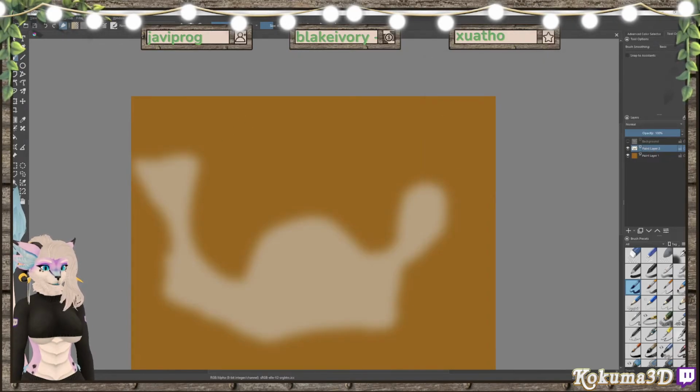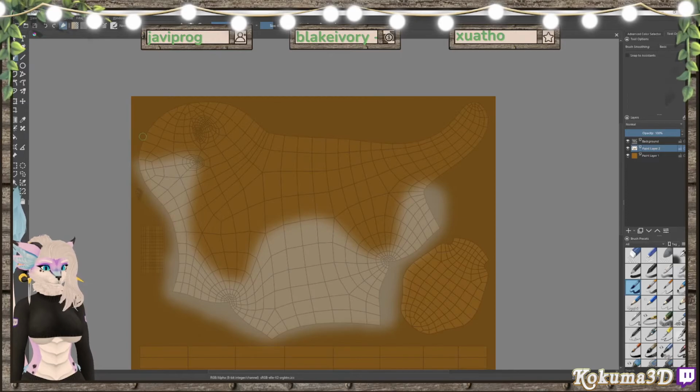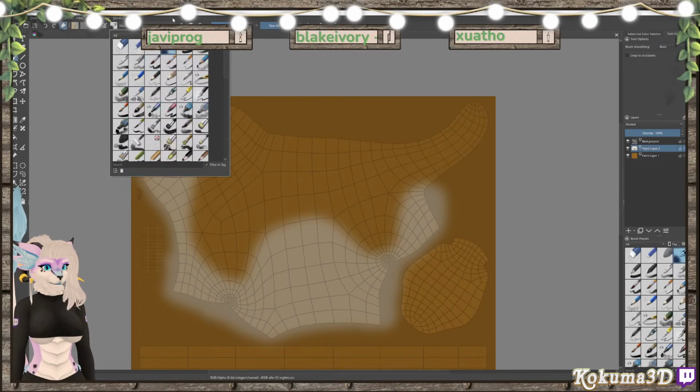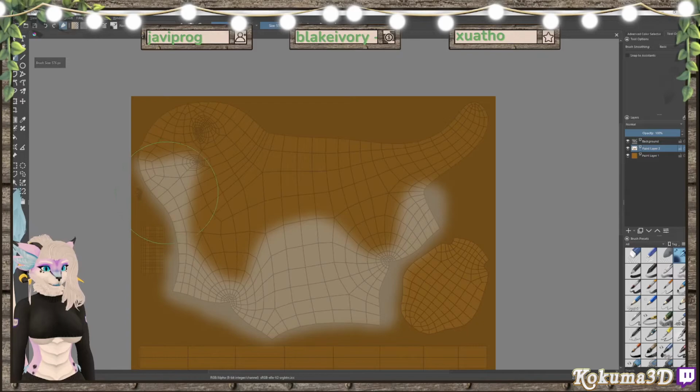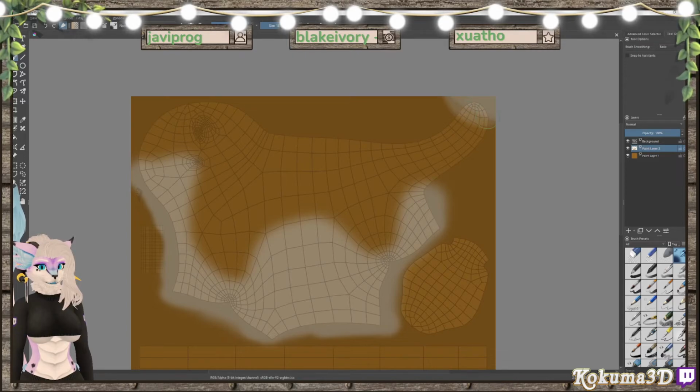Let's go ahead and blur this. And then I'll take another brush and just be sure that along the edges here, I have it solid. I just want to be absolutely sure, because this is where the mesh is going to connect here. I'll give it, I don't know, a cute little orangey tip of the tail as well.